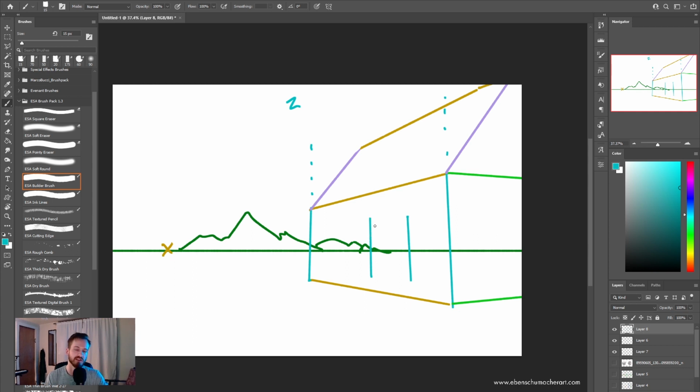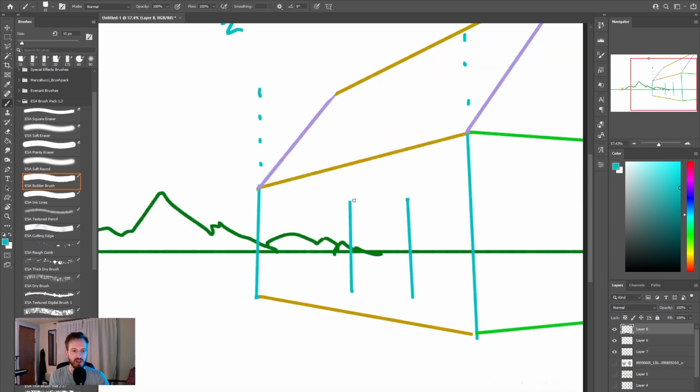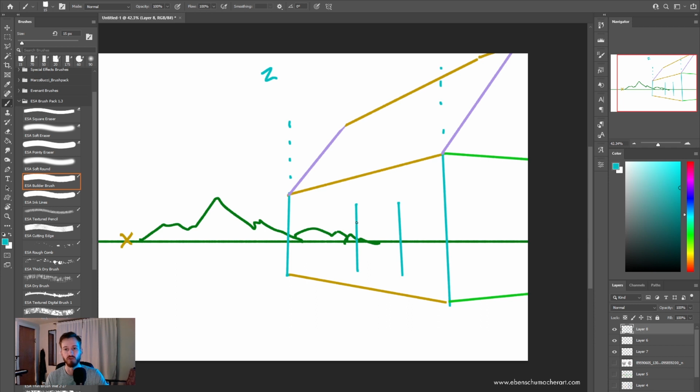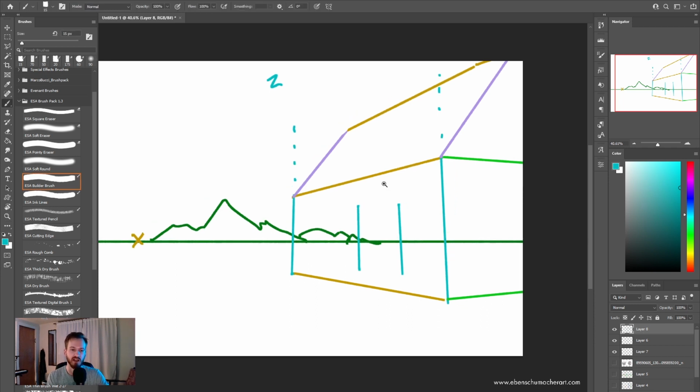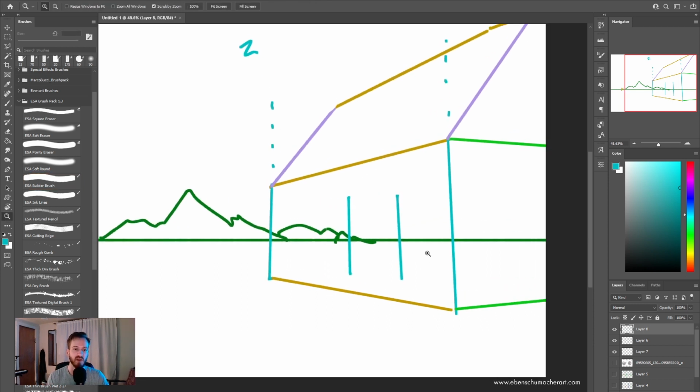So this is very subtle, but basically, you want to make sure that if you're making a window, the distance up here is going to be a little bit shorter than the distance down here. Now, this is something you can sort of get used to as you practice it, as you try to apply this. But if you want to use a perspective grid, of course, you can always do that. You can download those and use them in Photoshop to help guide situations like this. Personally, I believe it's very valuable to get a good sense for it and to understand how these spaces are going to be formed between these objects.